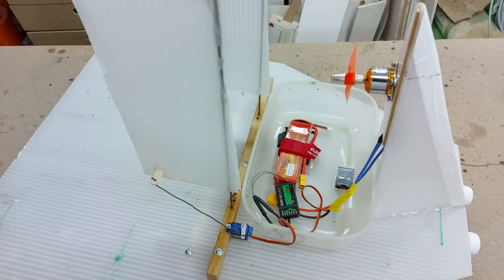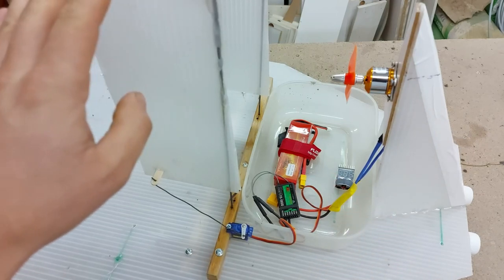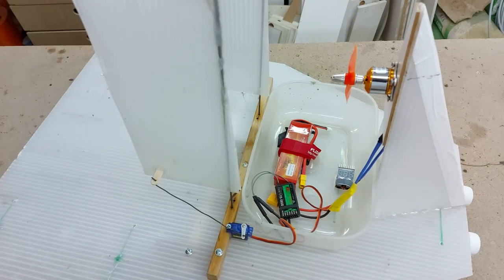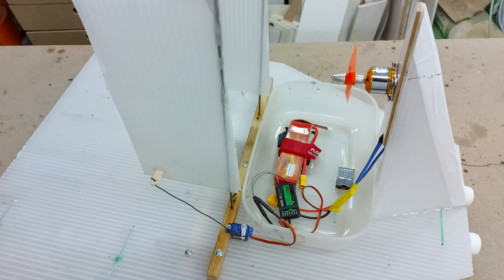Hi, and welcome to part 2 of building my airboat. In the previous video, we mounted the motor, the electronics and the rudders, and we found out that placing the rudders in the center doesn't really work. You can check my first video to see how that ended.